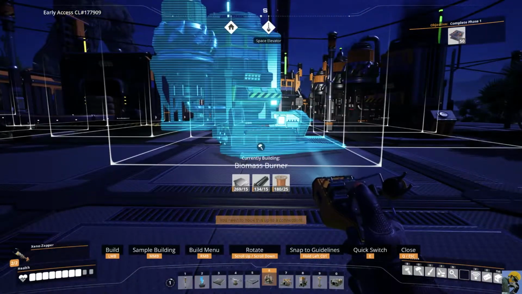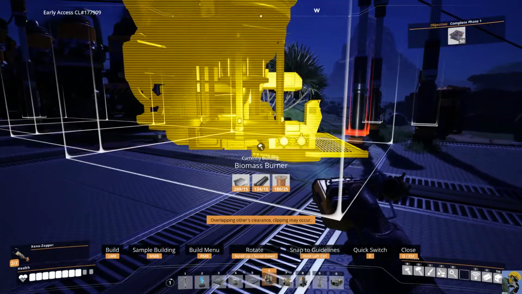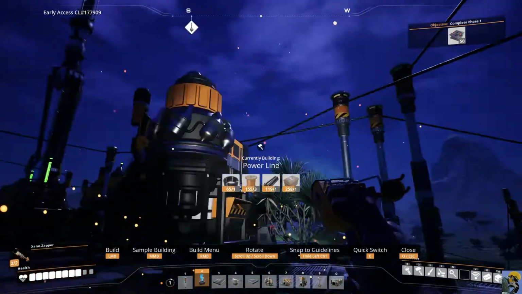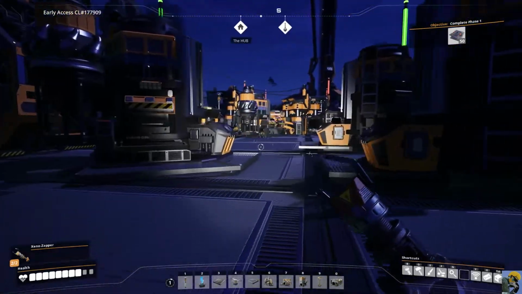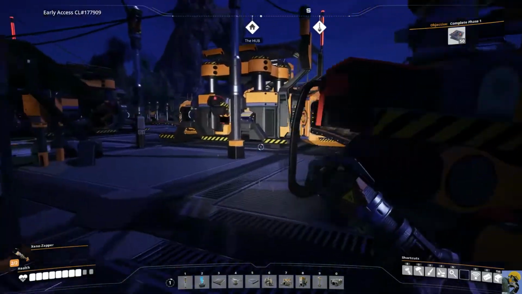And then we'll build ourselves another biomass burner right there. And then we will disconnect this biomass burner to this. And then let's just check on the biomass situation. You're out of power. You're out of power. We're all out of power.